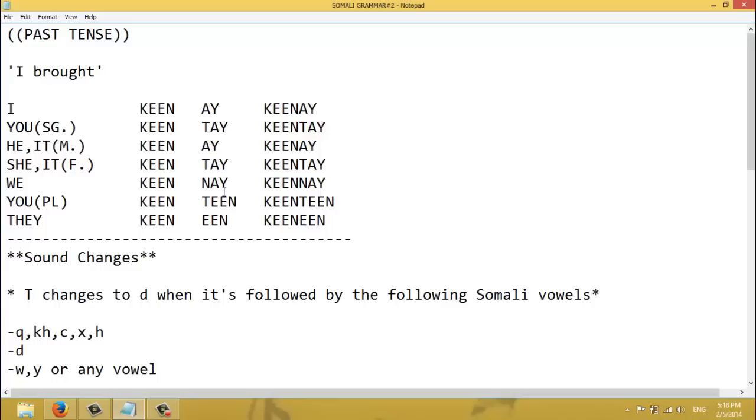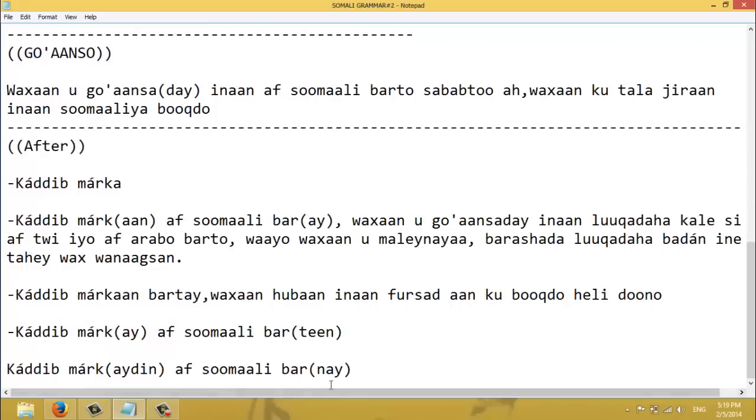Wait, hold on. I'm sorry. I'm looking at this and I can't use this chart. This is for past tense. But if you watched the previous video, we talked about this. A is referring to them, okay? This is not past tense. It's a different chart. It refers to he or she, or he, it, I believe, but you'll be able to tell which one by the verb. So baratain, that is referring to them.